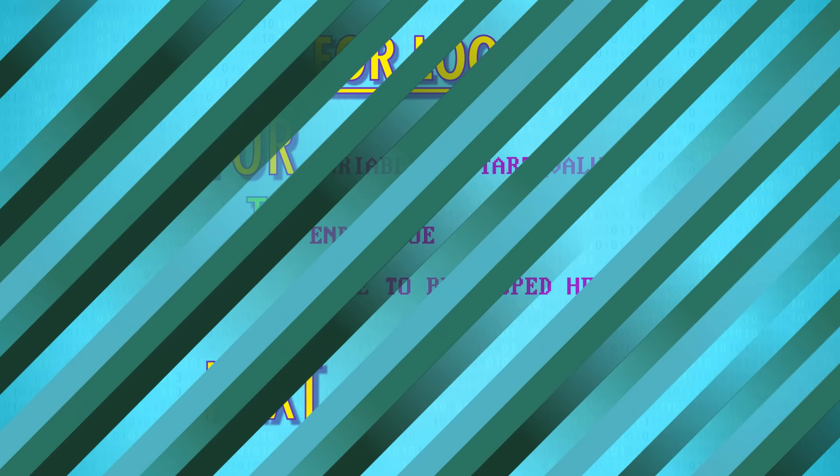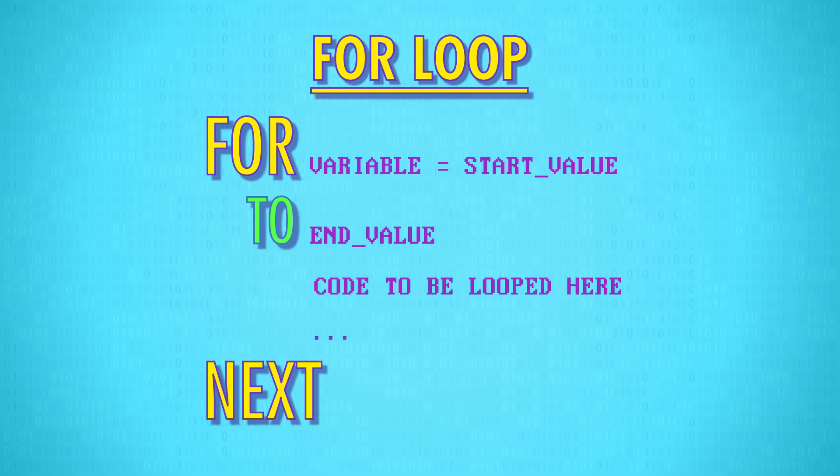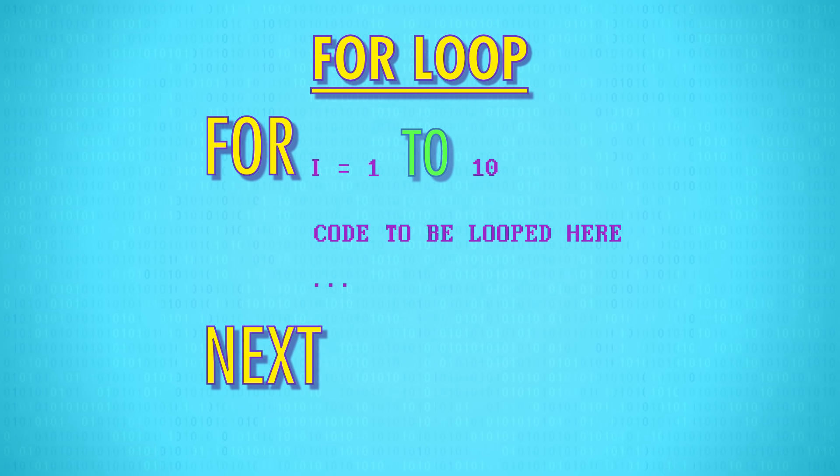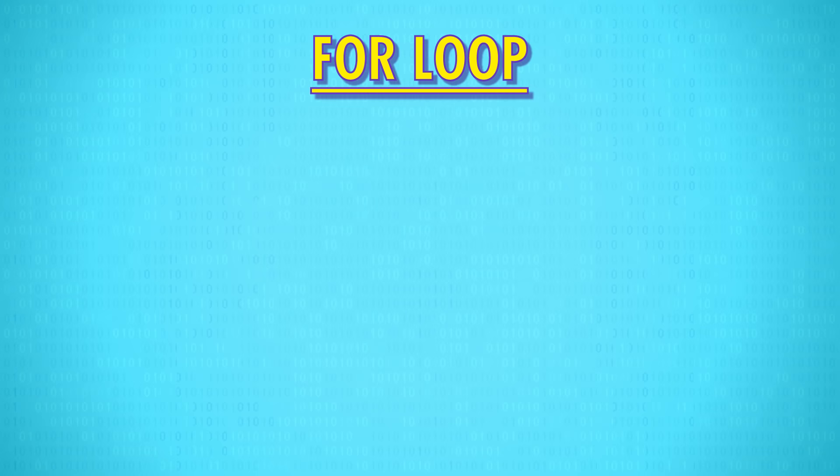That's how a while loop works. There's also the common for loop. Instead of being a condition-controlled loop that can repeat forever until the condition is false, a for loop is count-controlled — it repeats a specific number of times. They look something like this. This example loops 10 times, because we specified that variable i starts at the value 1 and goes up to 10. The unique thing about a for loop is that each time it hits 'next,' it adds 1 to i. When i equals 10, the computer knows it's been looped 10 times, and the loop exits. We can set the number to whatever we want — 10, 42, or a billion.